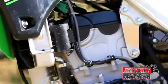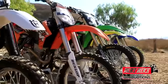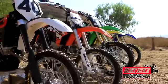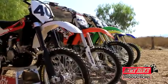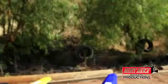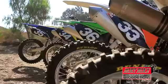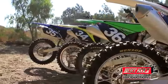On the Kawasaki KX 250F, some of its best points is that it has a lot of power on top, more than any other bike. Some of its weaker downsides is that it feels heavy. On the Yamaha YZ250F, its stronger side is that they've found power in the motor with doing minor changes. And the weaker point is that it doesn't handle as well and it feels a little nervous.